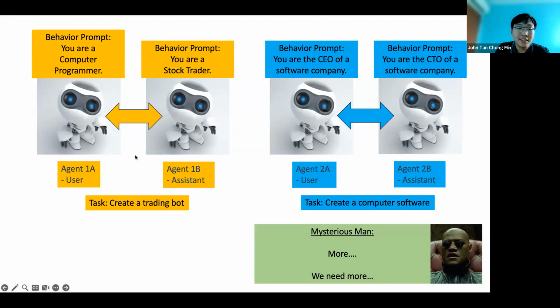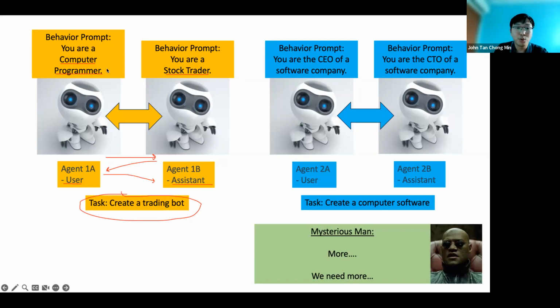The idea is, so far we have been doing conversations where you have a user and an assistant. What if both the user and assistant are AIs? What if you can automate the user? So let's say you're a computer programmer and you want to program something, you give it a meta task, like create a trading bot. Then it can interact with an assistant that is a stock trader, and they can bounce ideas off each other until termination. This would serve to criticize each other. So they form a society of two agents that keep bouncing ideas off each other and reflecting on whether the ideas are correct.